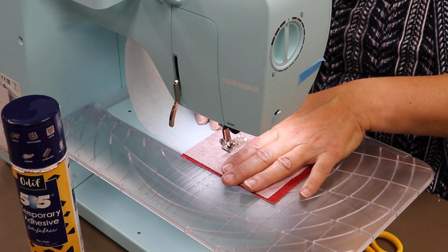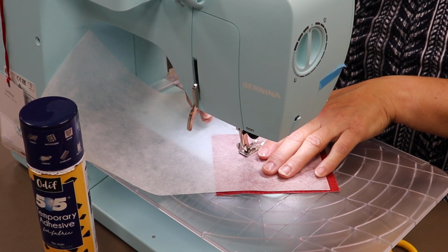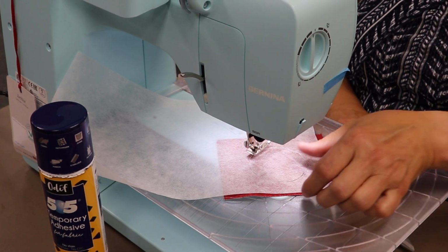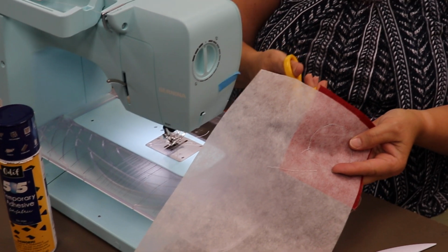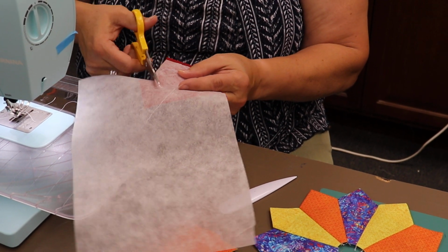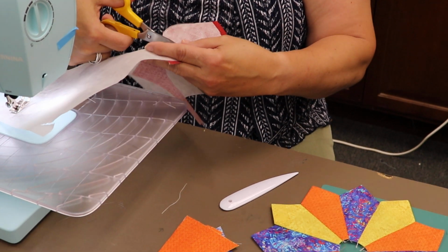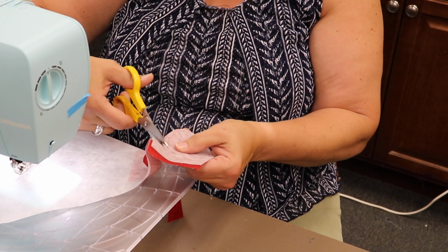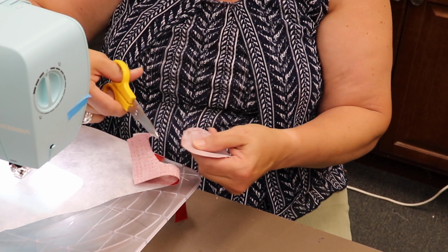More stitches, we'll get around this corner. All right, and then we'll forward a little just to lock it. All right, next thing we're gonna do is we're gonna cut away the stabilizer from around our circle, about an eighth of an inch or so. You can use pinking shears, just don't get too close to the sewn line. Doesn't have to be perfect. Nobody's going to see it.